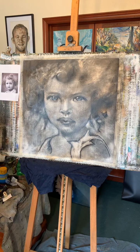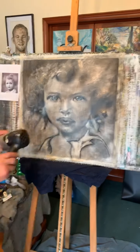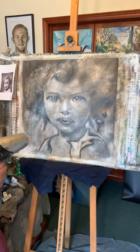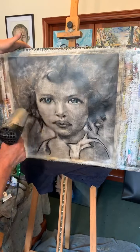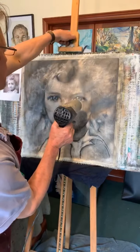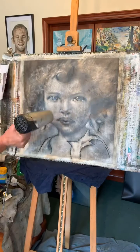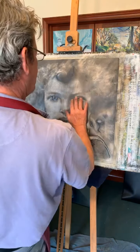Put your brush in your water because it's a quick dry varnish. Again, hair dryer. Speed it up. I bet it's a bit shiny, is it? Yeah. It's going to shine because of the varnish on the window behind me. So you can actually see you get rid of the shine. That's dried real quick. Quick dry varnish.